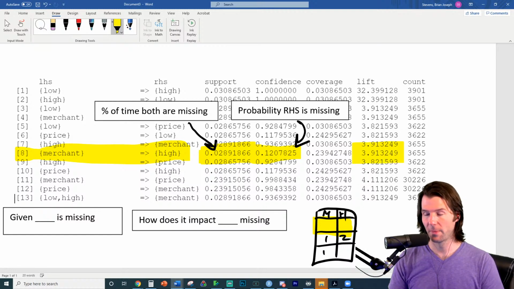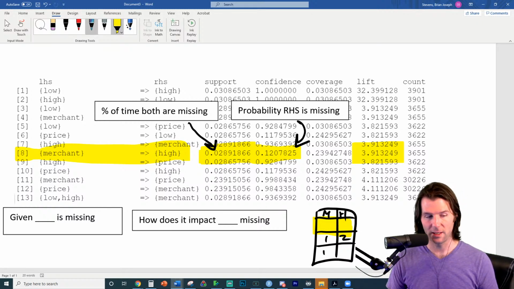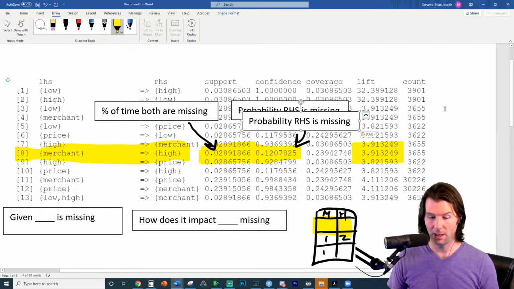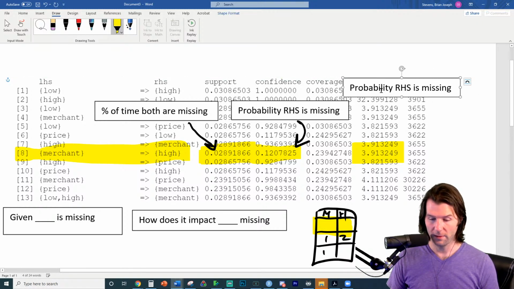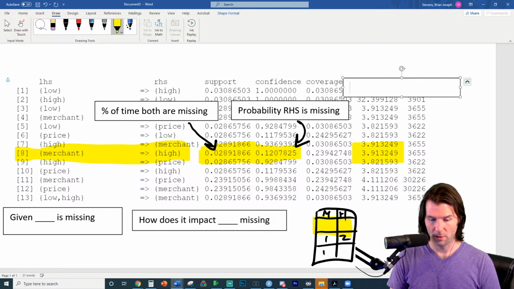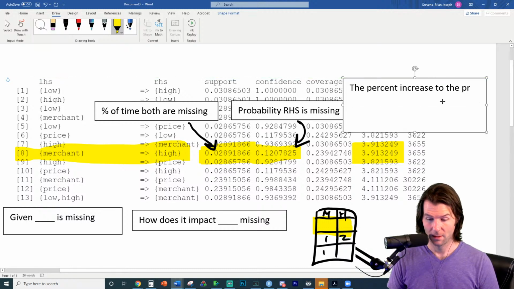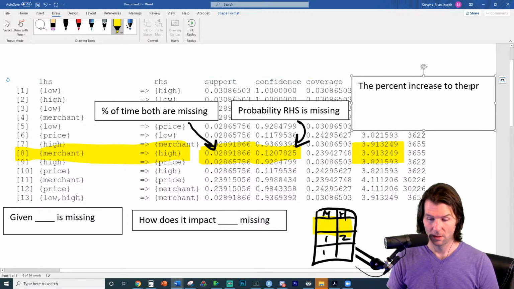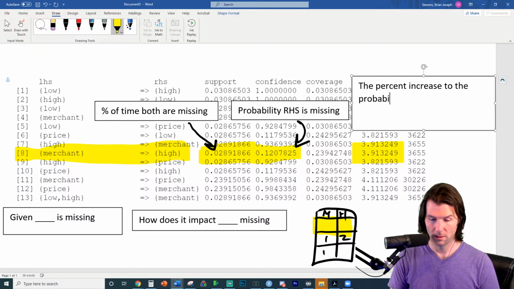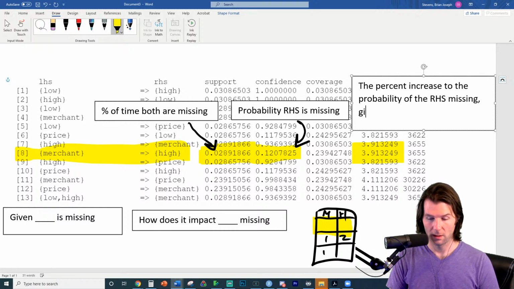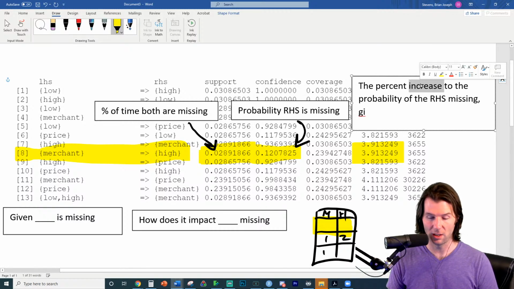Lift. What is lift? Lift is going to be the factor increase from the naive probability, or the original support, of the right-hand side. That's a lot to say. So the percent increase to the probability of the right-hand side missing, I should say the percent change, or the factor change.